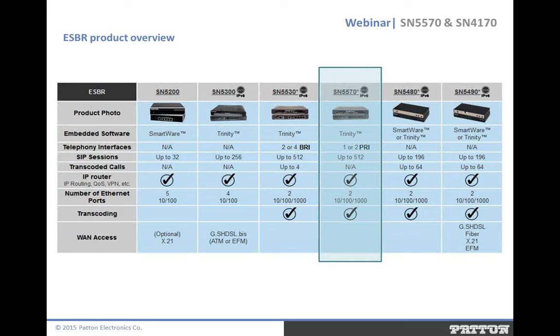Okay, sorry, Mark. Gisbert is asking also, so it doesn't need any more license to make it from 15 to 24 VoIP calls? It depends on the unit, on the SKU. So that's something you'll find on the internet. They can upgrade it. Exactly. So there are models we're providing with 15 channels, and those devices can be upgraded in increments of one channel. So you could do 24, or you can even upgrade it to 30 if required. So this really gives you the flexibility to hit the right number of calls required by your client.